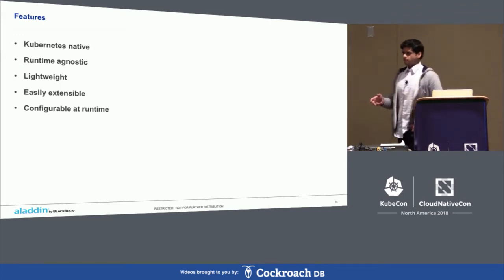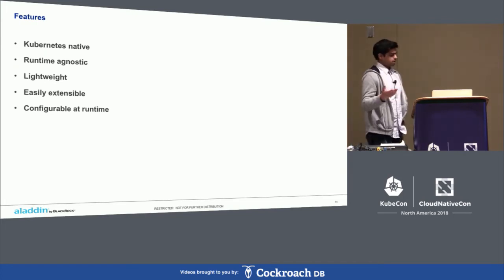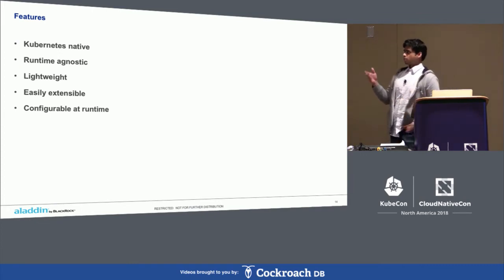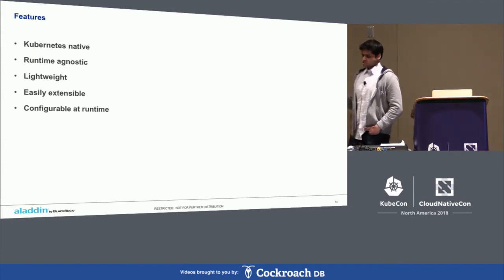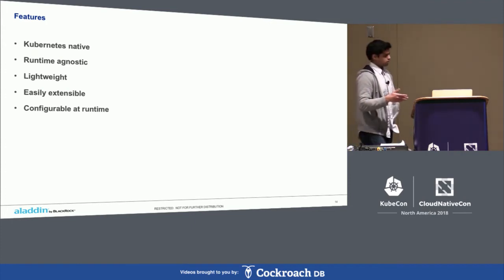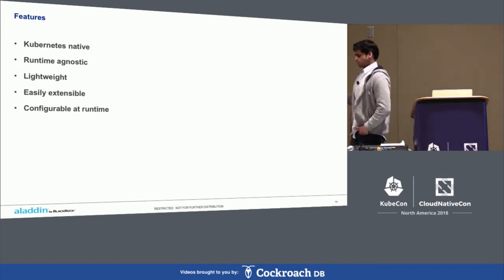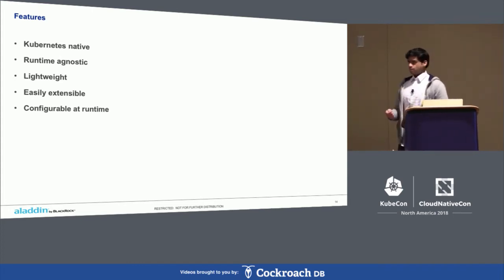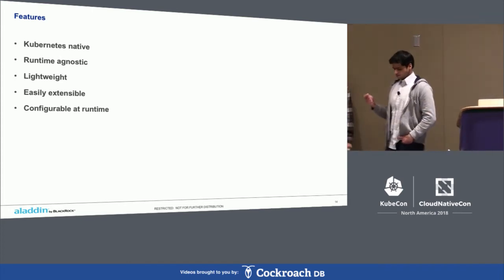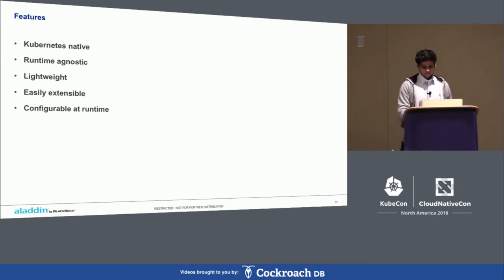It's easily extensible. When we started writing this project, we chose Go as our programming language, but we don't expect users of this framework to write their code in Go to implement a custom gateway. The gateway is divided into components such that each component can talk to other components over Go channels, HTTP or gRPC. So as long as your programming language supports HTTP or gRPC, you can write a custom gateway. And it is configurable at runtime. You can add or remove an event source anytime you wish. There is no downtime for the gateway.